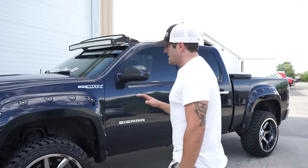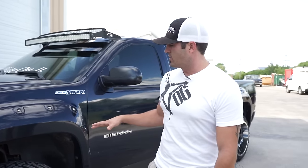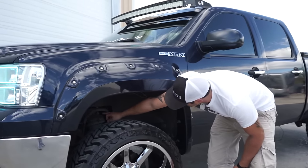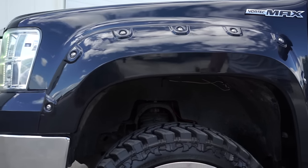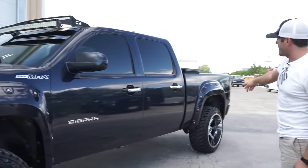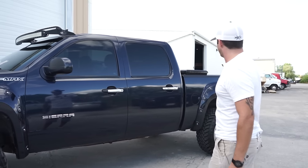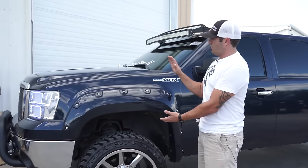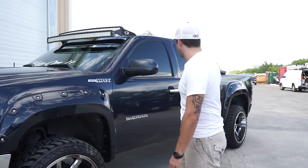Hey guys, like I said, we got this 07.5 Chevy Silverado 1500. Now this one's got the 3.5 inch Rough Country level lift, or suspension lift, some people call it. But basically it's a leveling kit. So they put the spacer in here, and then it's got also the under strut spacer, bringing up the front 3.5 inches. And then they replace the factory block with a larger block, so that basically you get leveled out. Plus you're bringing the rear up a little bit for that level. So you're kind of over leveling the front by an extra inch, and then you're bringing up the back end that extra inch so that you end up leveled.